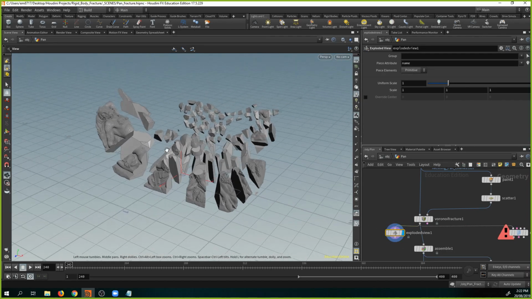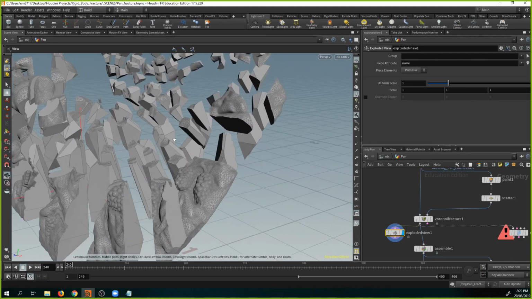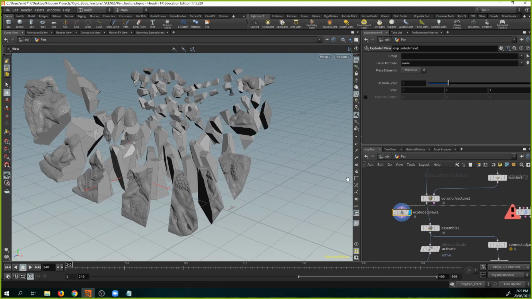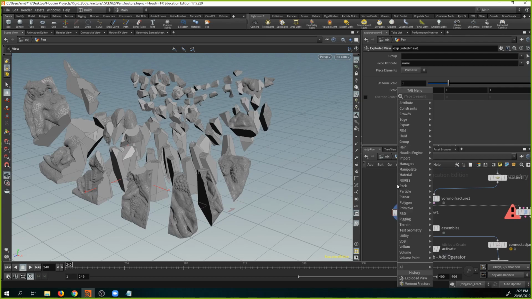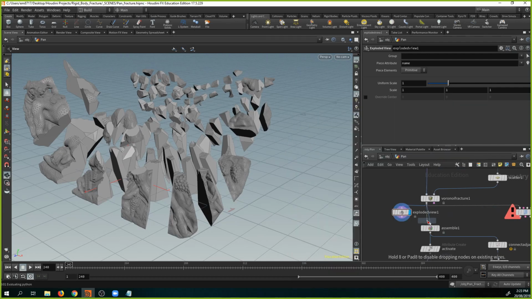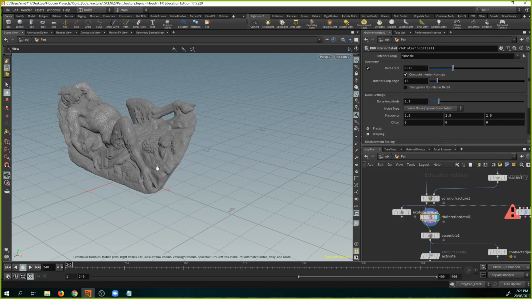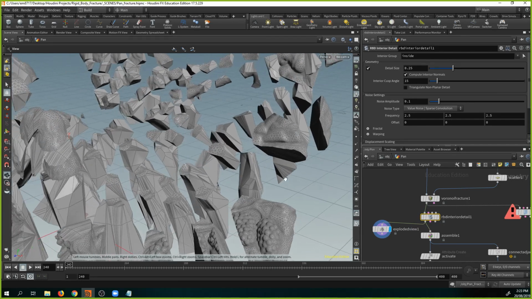It's similar to what we had, except that I don't have that nice inside fracturing, which I can achieve with RBD interior details. I can add it here. If I attach the exploded view to this one, you see that some details are added.